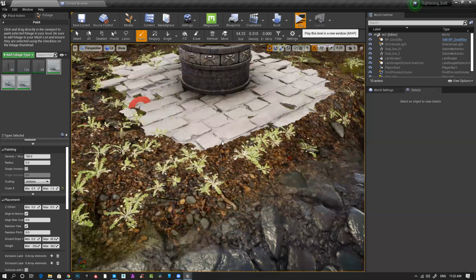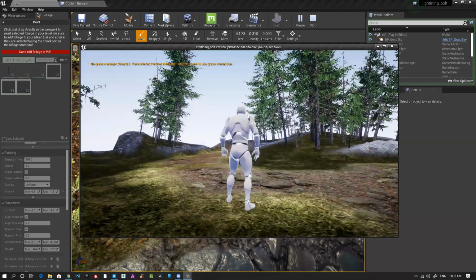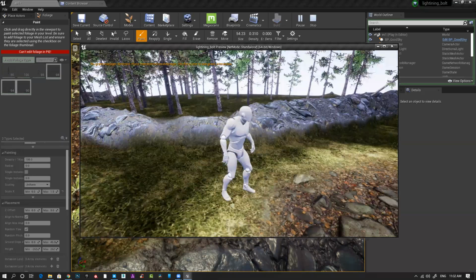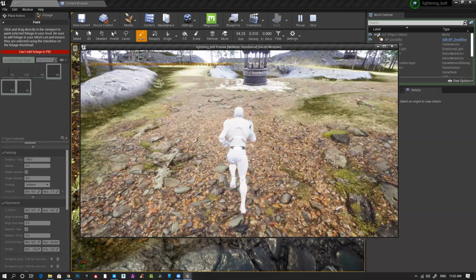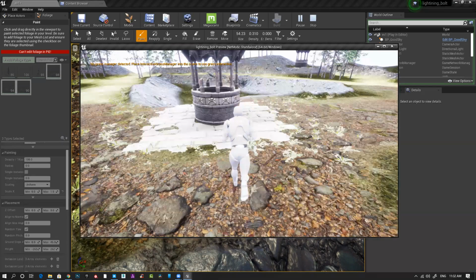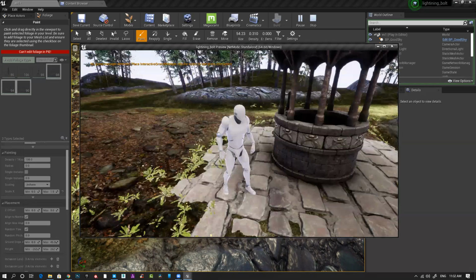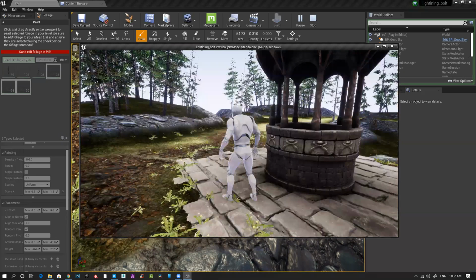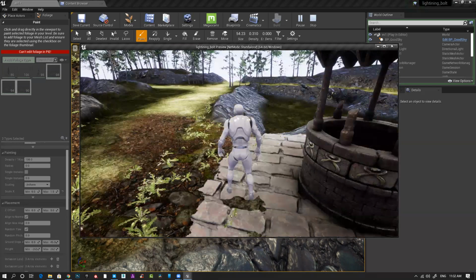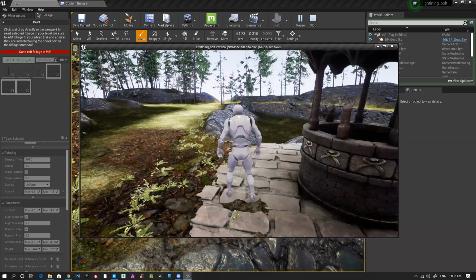If I play this, see, so I have to beautify this.